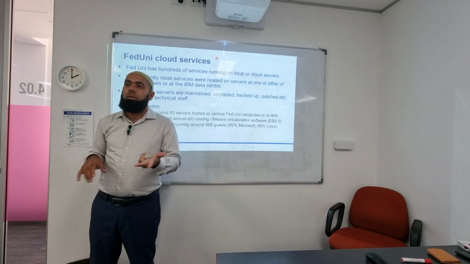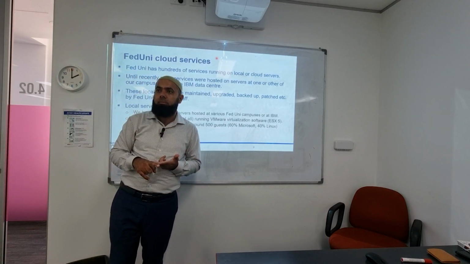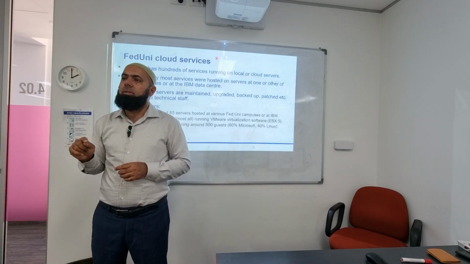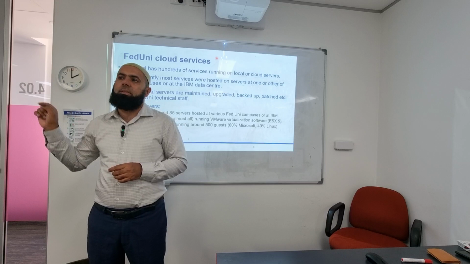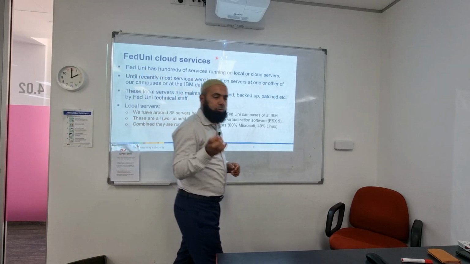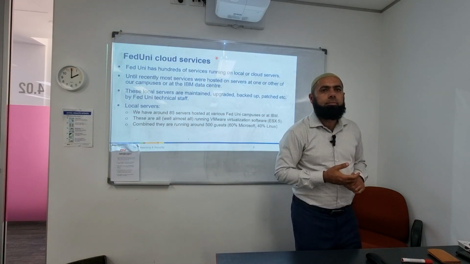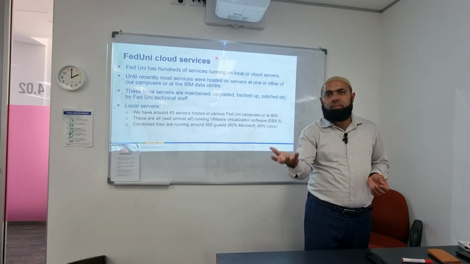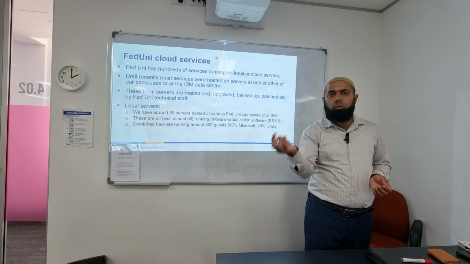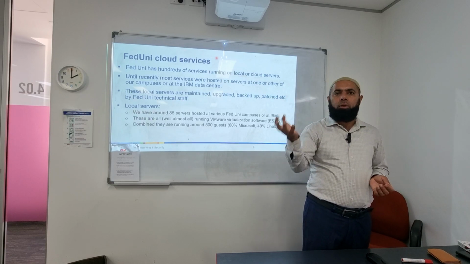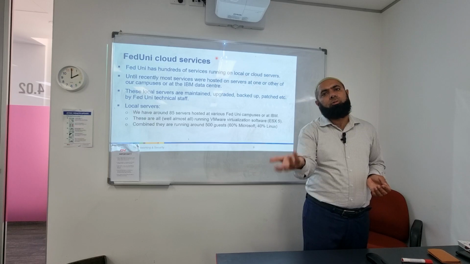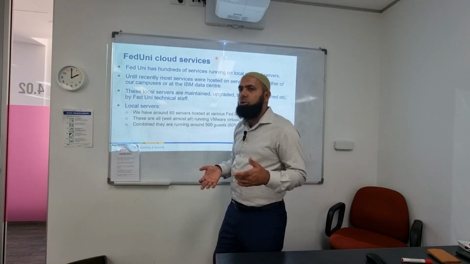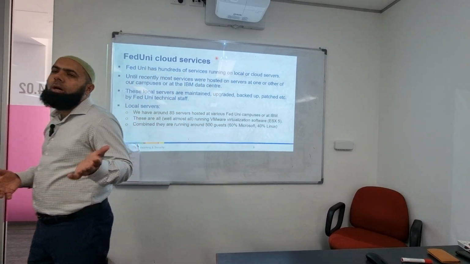Infrastructure, platform, software. Because the first one was IaaS, PaaS, SaaS. Infrastructure, platform, software. Okay? It's simple. Whenever you want to run a computer, what do you need? You need infrastructure. For infrastructure, what do you need to put in? Platform. And on the platform, what do you put? Software. Simple.